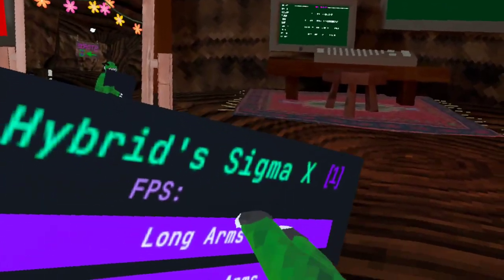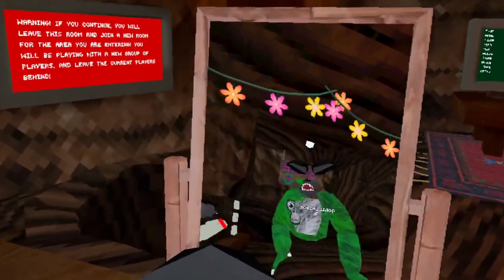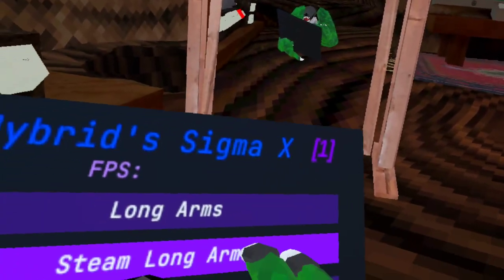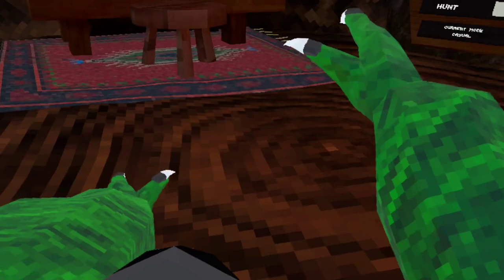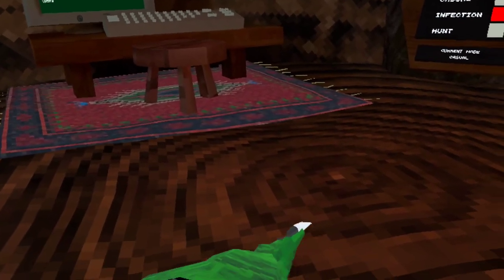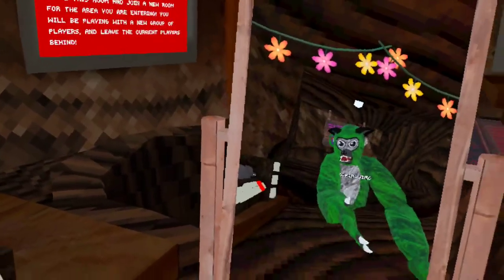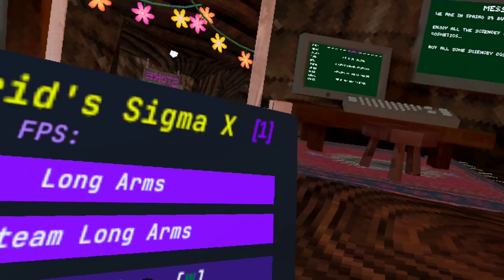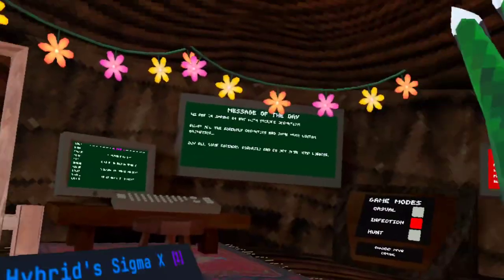Let me turn off Steam Long Arms. First, you can have long arms that are like these, which I really don't like. See? And then you have Steam Long Arms, where your hand is actually right here, but it just extends your arms. And then, if someone joins, there'll be a notification up here.